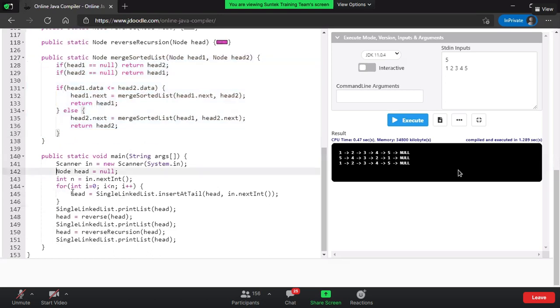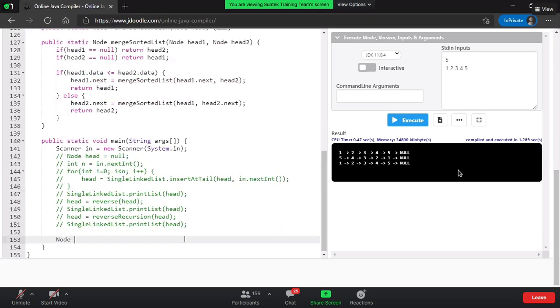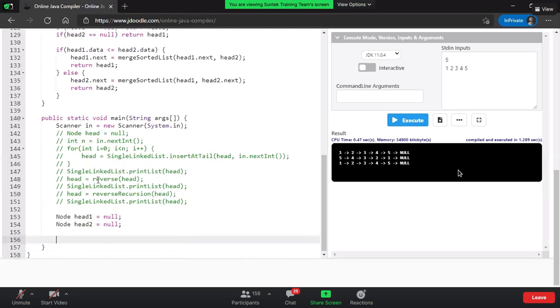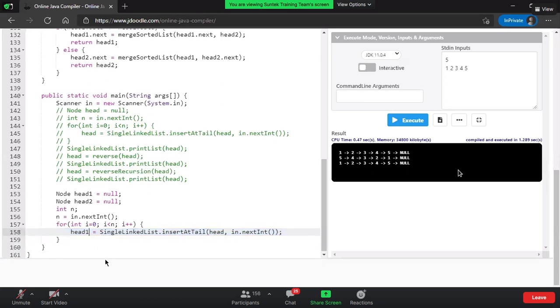Okay, so let's comment out these many lines. Head 1 is equal to null. Head 2 is equal to null. Okay, now we will have n is equal to, so head 1 is equal to single linked list inserted tail.